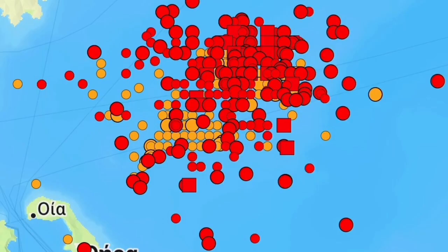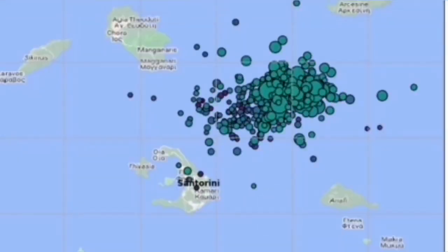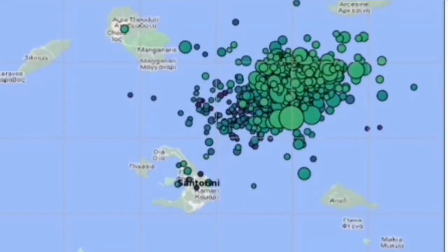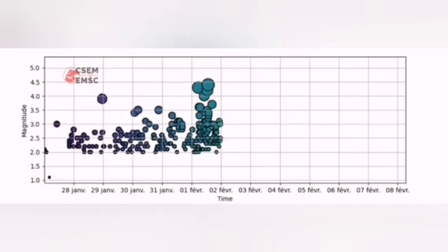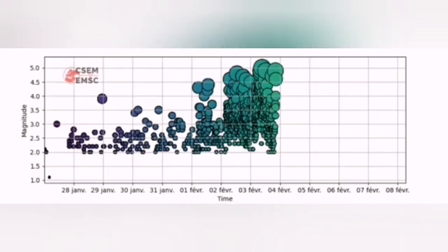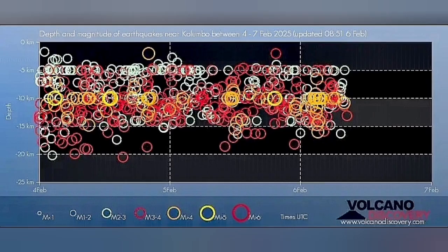What is interesting is that these earthquakes are concentrated to the north of the well-known Santorini volcano, which erupted 4,000 years ago. This area is now the center of the earthquakes — you will see the swarm here, the magnitude of them, and here the depth of them. It is related to what we call the Colombo active volcanic field. Most of the earthquakes are at a depth of 5 to 20 kilometers, which is the thickness of the Earth's crust in this area.